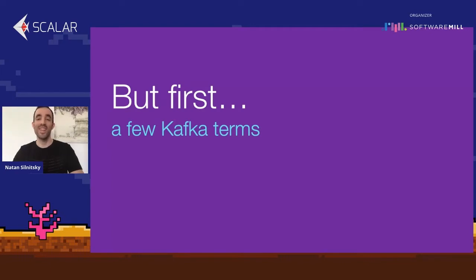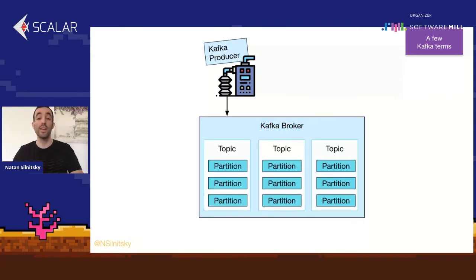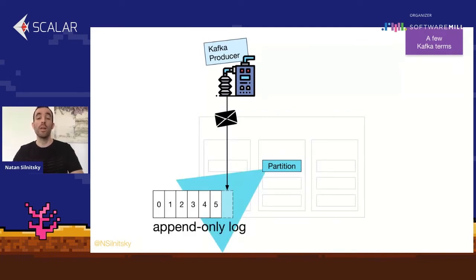So what is Kafka? Kafka is a message broker that allows to work with the publish-subscribe model and also allows for much greater fault tolerance for our distributed system. And here we have the Kafka producer that will produce a message over to a topic. And this topic is divided into specific partitions. And each partition is an append-only log. So that means that when the producer produces the message, it will be put at the end of the log. And that will be in memory, or if it's cold, it will be on the disk.